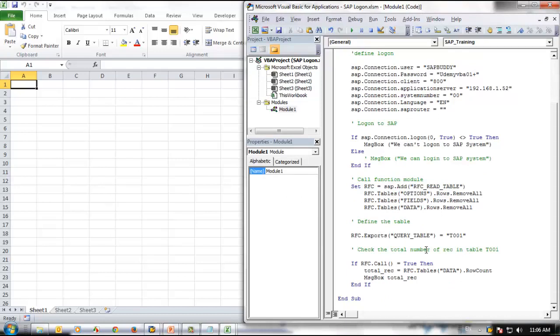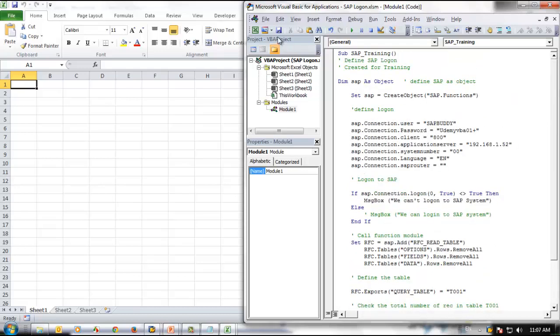Now we have seen how to call a function module. As I said, this is not the only function module you can use. You can use almost all the function modules which have these kinds of scenarios to read the tables or read different information. We will also see one of our additional tools which uses another function module just for reviewing, but we will still continue to use this function module because this is easy to start with. Okay, I will save this code, and this code will also be available on our FTP server for you to download.